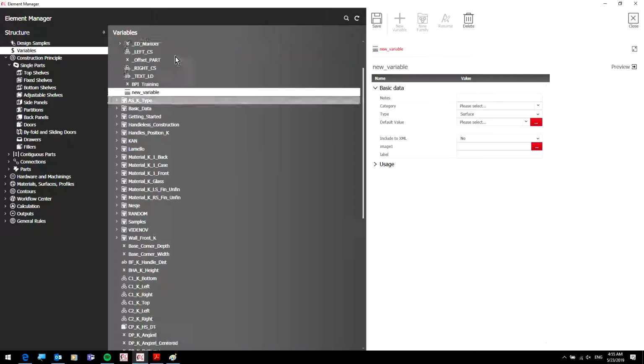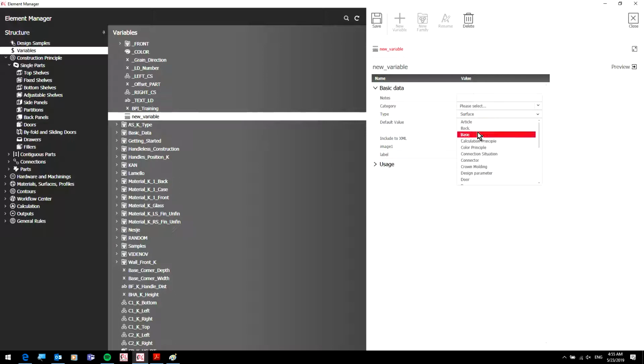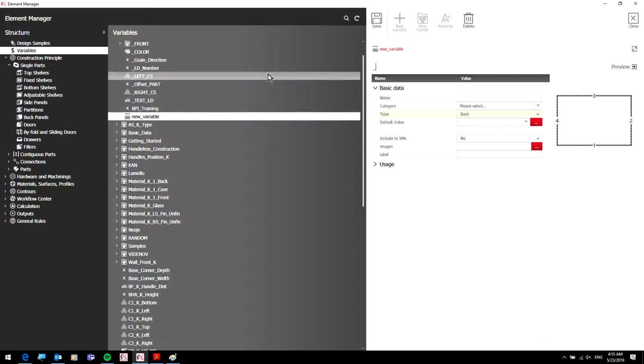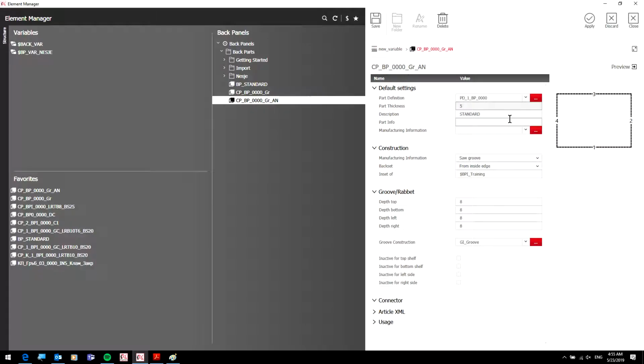If I, for example, first one, I'll create whatever it was here, it was back panel. So I go back panel, I say this is my back panel variable. And then I pick here, what I pick is a construction principle. Right, so I pick this one.